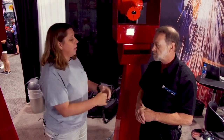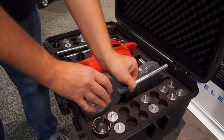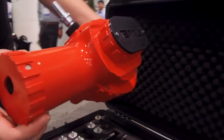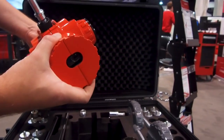The learning curve on it is going to be fast, so whether it's your technician or your estimator, getting them trained to use this product will be fast and easy. This would be the best product to have in an estimating bay — you can bring a car in, lift it up, prepare it in just a few minutes by removing any shields needed to access the measurement points, and then measure very quickly since there's no leveling process involved.